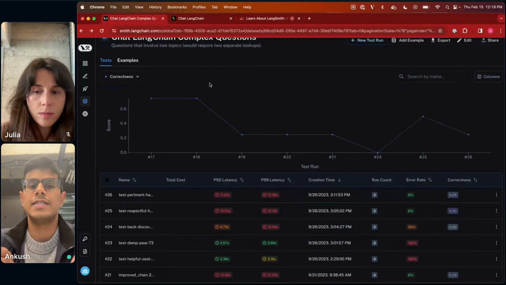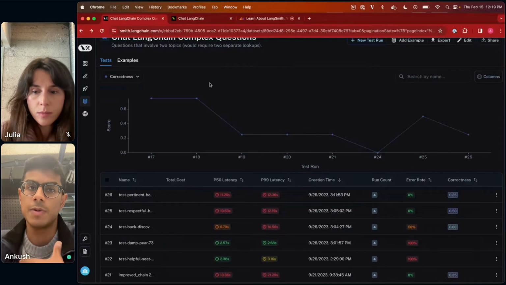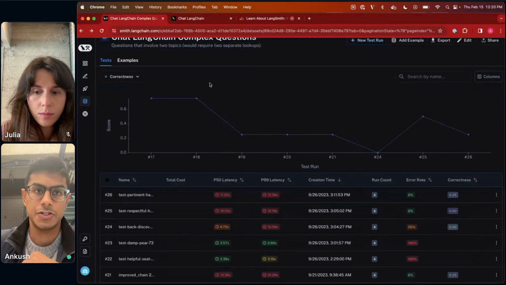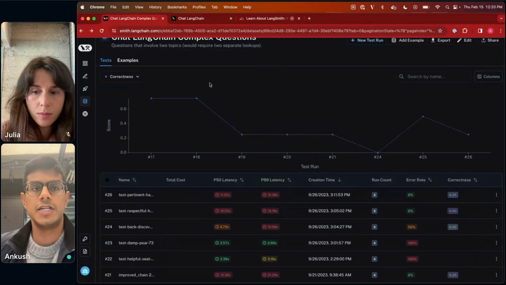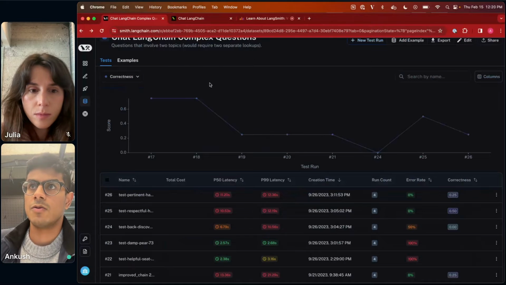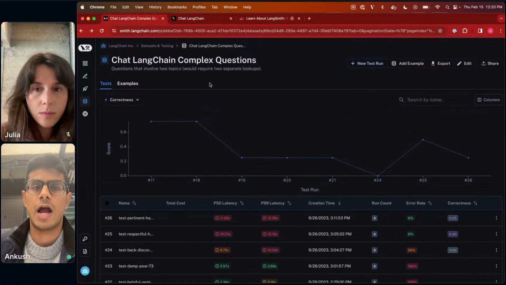So when you initially deploy your application to a set of test users, you might only be testing your application on a few examples that you've come up with in your head, or a few examples that you've seen while running your application. However, when you submit your application to an initial set of beta testers, you're getting a really good idea of how your application is performing in real world scenarios.